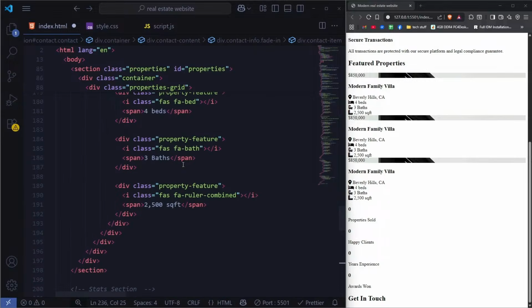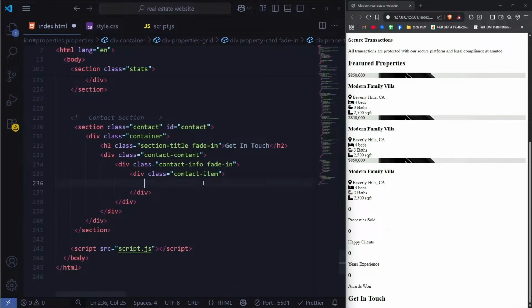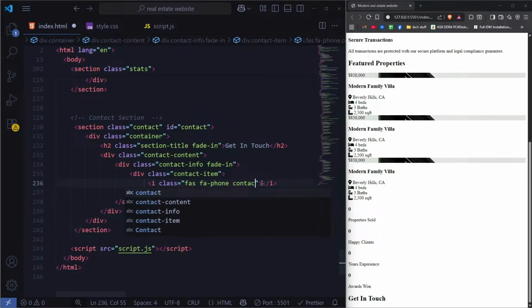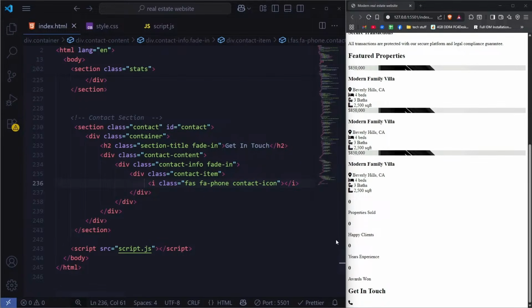I need an icon, so I'm just going to steal one of these icon tags, paste it right here, and change the icon to a phone. And also have the contact icon class, just like that.